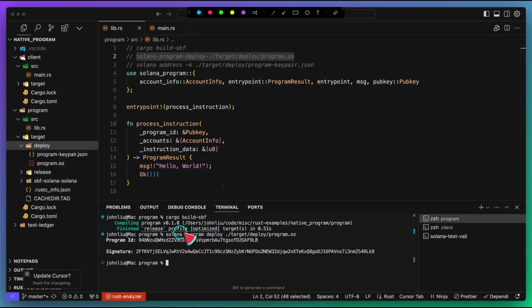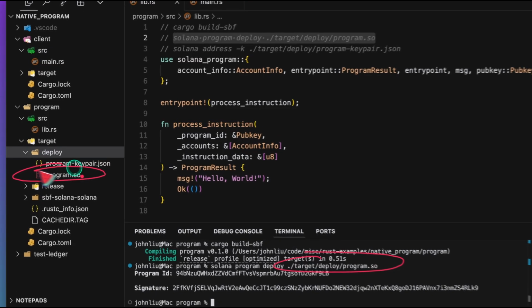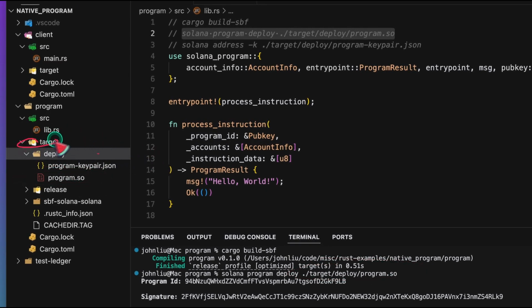To deploy a Solana program, we use the solana program deploy command, followed by the file path to our .so file, which is under target/deploy/our program name.so. Once the program is deployed, it'll log the program ID, which is the public key associated with this key pair here, and the signature for the transaction that deployed the program.